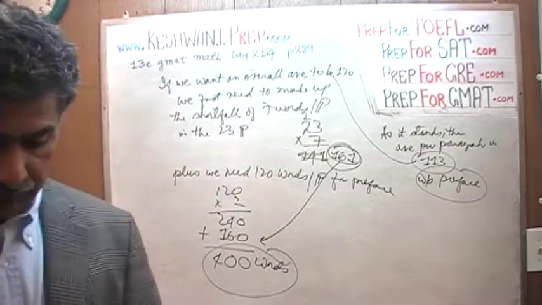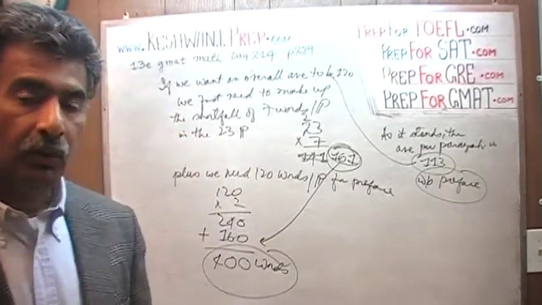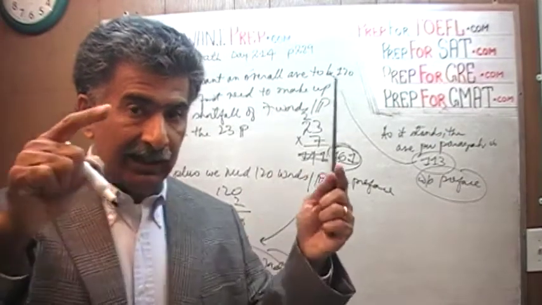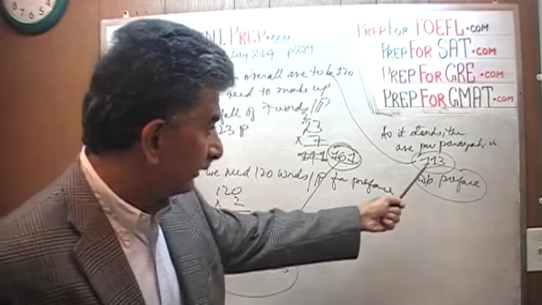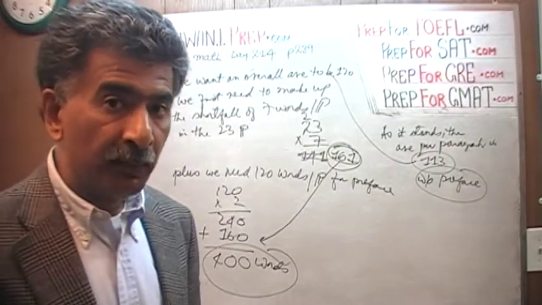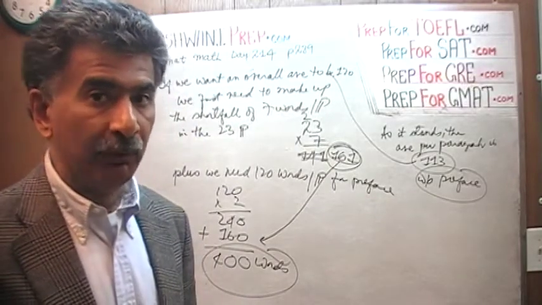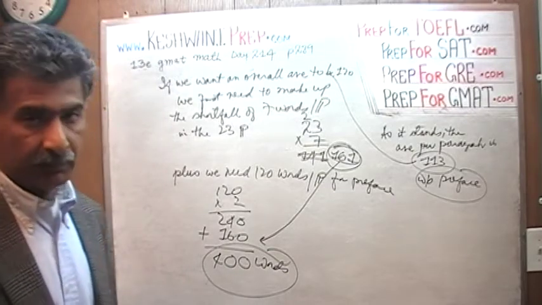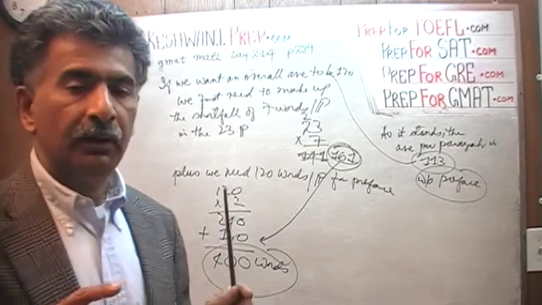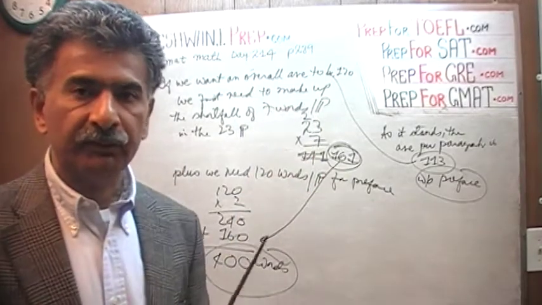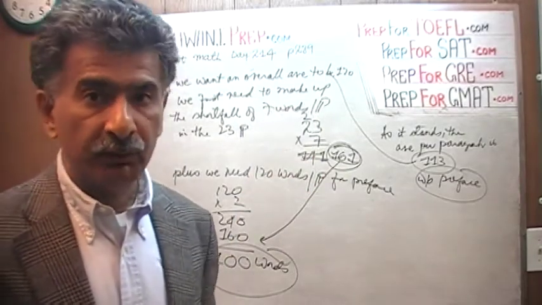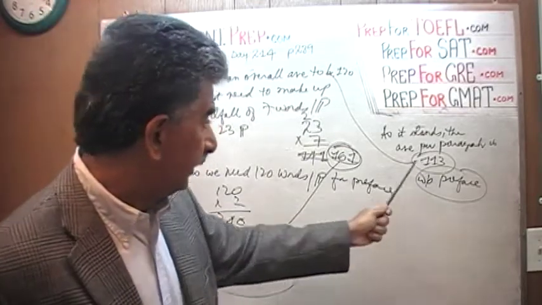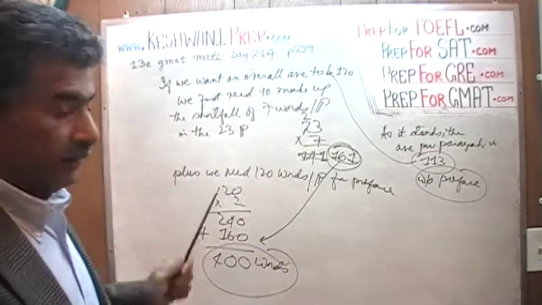What does it tell us? It tells us that even though the average number of words per paragraph in the report itself is only 113 words, the 2 paragraphs in the preface would have to be damn long. They would each have to have 200 words, or together, they don't each have to have 200 words, but together the 2 paragraphs in the preface would have to have 400 words before the overall average rises from 113 to 120.